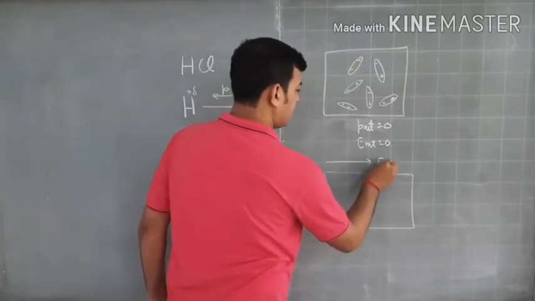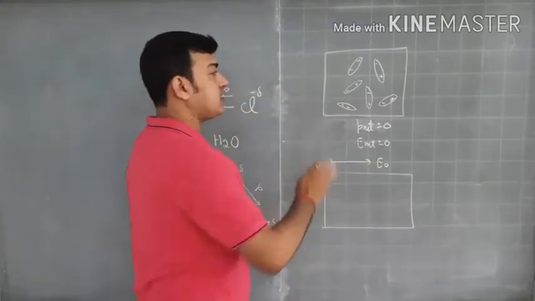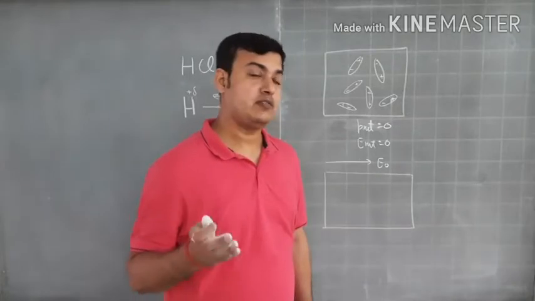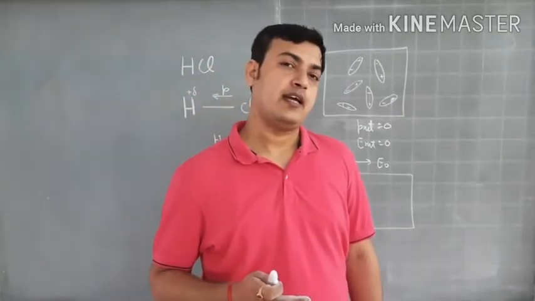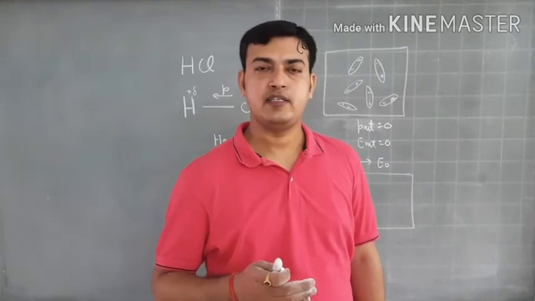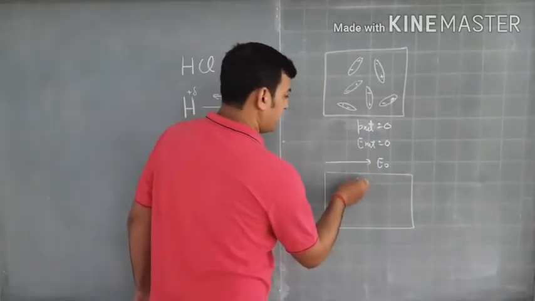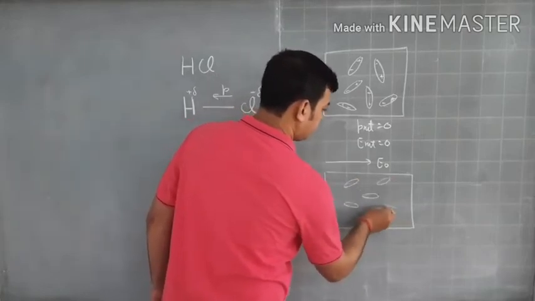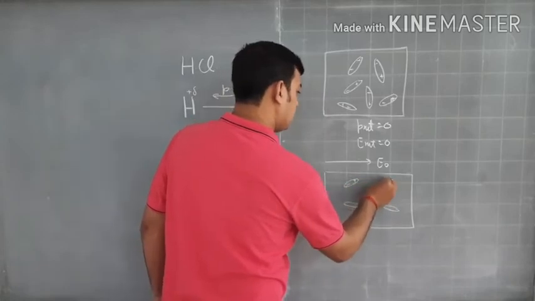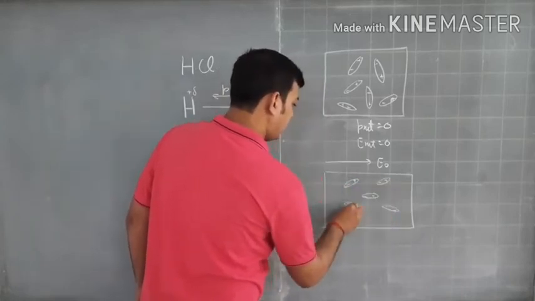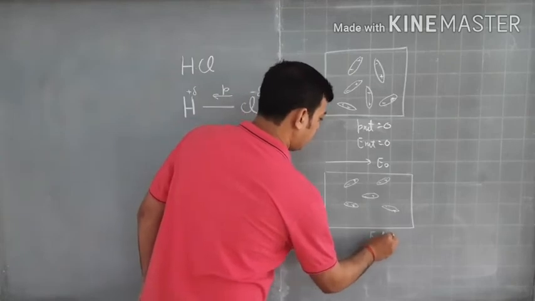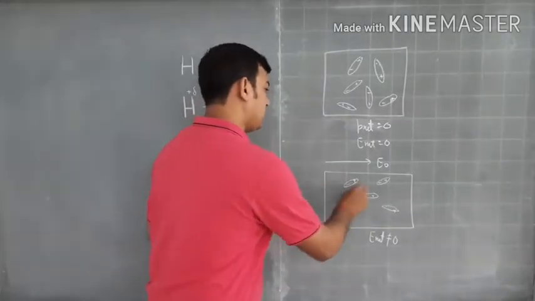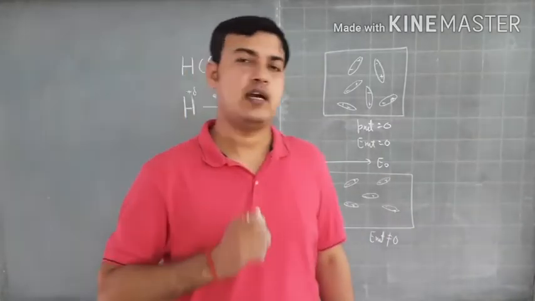Now, when I subject these molecules to an external field, say E naught, then these dipole moments try to align themselves in the direction of the electric field, as we have seen in the example that when a dipole is placed in an electric field, it experiences a torque. So in the presence of an electric field, they will align themselves in the direction of the electric field like this, and in that case the net electric field inside it is not 0, and it results in induced charges on the boundary of the dielectrics.